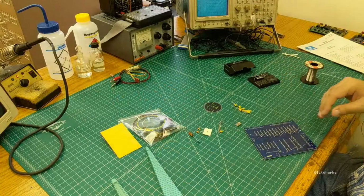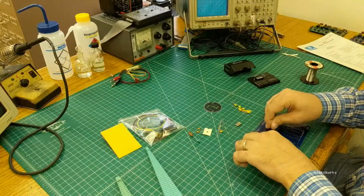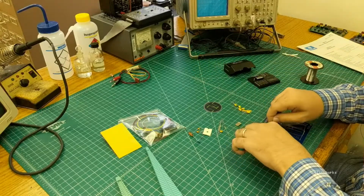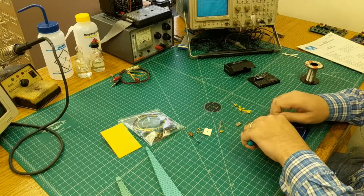Alrighty, and once you got them soldered down, you're just going to clip the leads off. There's nothing that you need to save them for on this board, so you can set them aside, throw them out, whatever you do with your clipped off leads there.